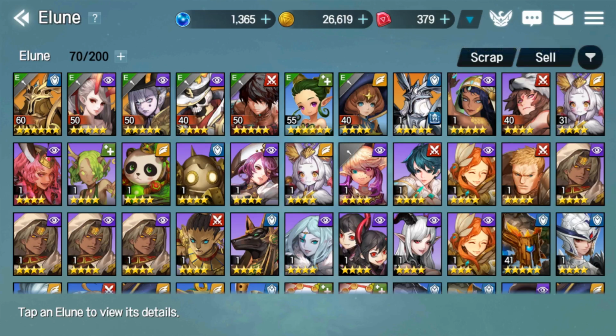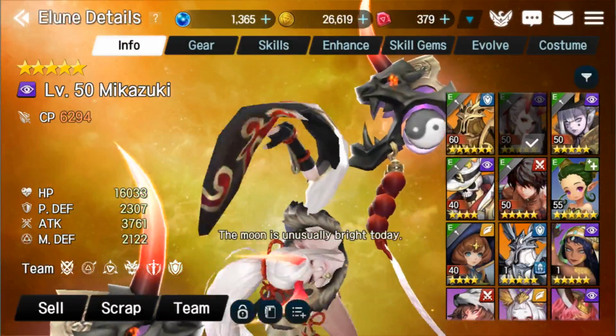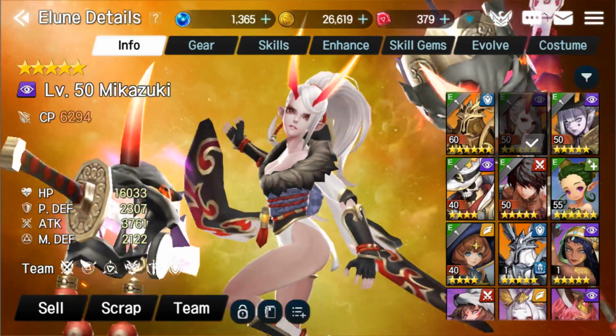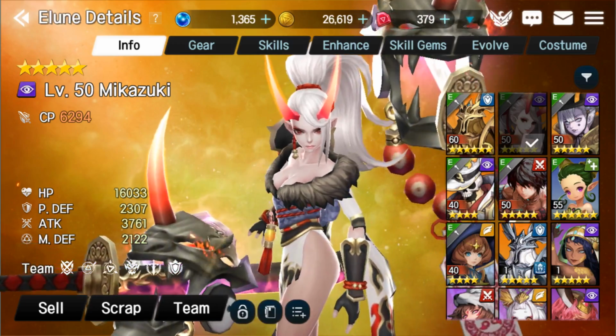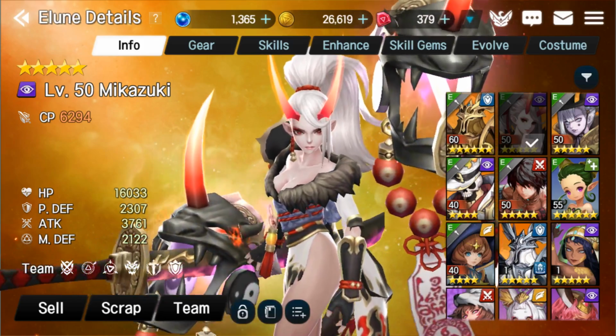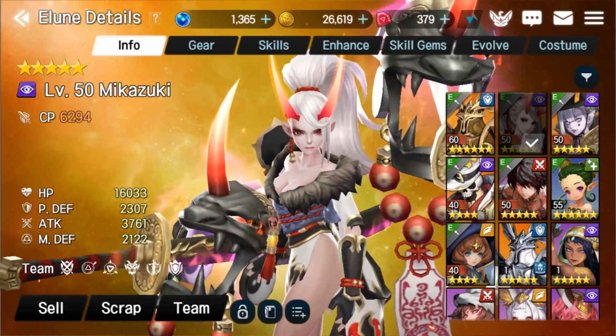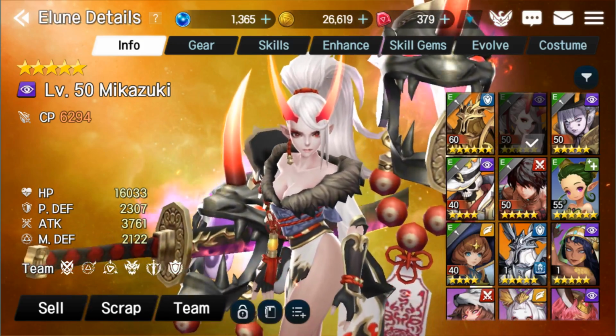So, for example, if we go to my Mikazuki, you'll see that she is currently at 5 stars, level 50, and when you have your character at their max level of whatever star rating they are, you'll see at the very top of their character panel, evolve. That button will not be there if your character is not at max level, and we'll show you that as well.